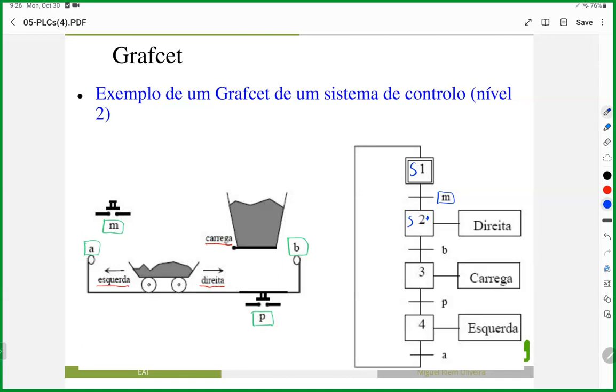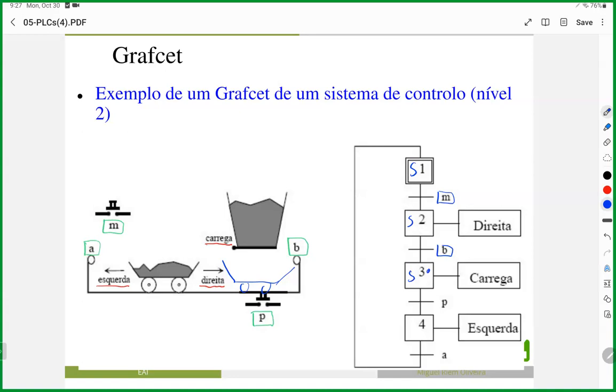In state S2, you just want to be going right, until the car is completely to the right. Then sensor B will be activated. So when you have sensor B activated and you are in state S2, you transition into state S3.